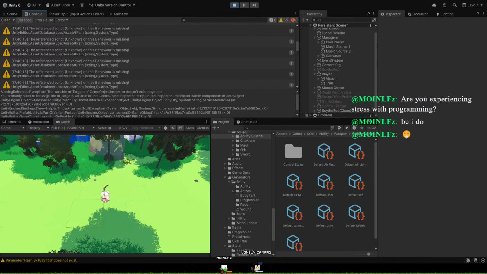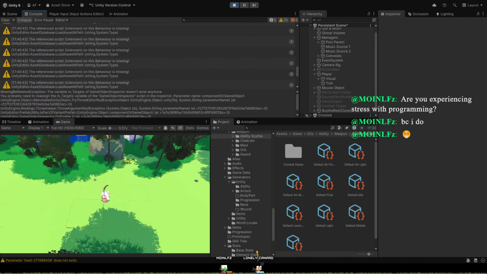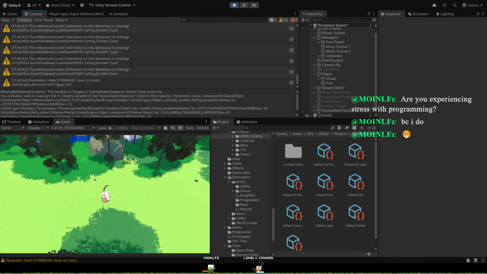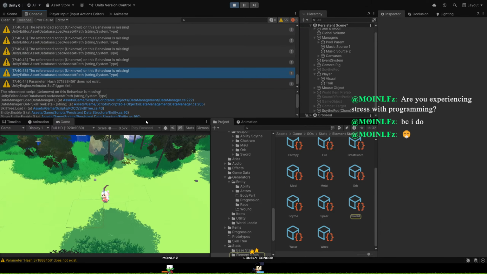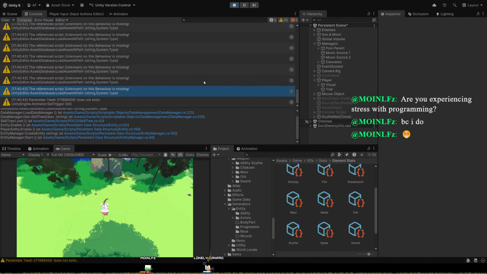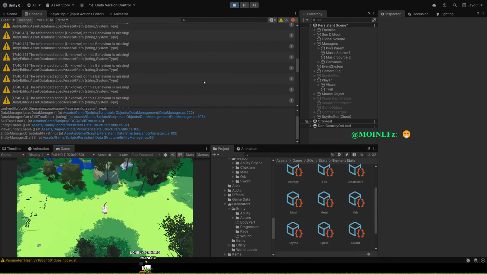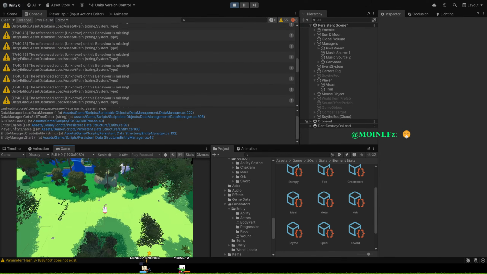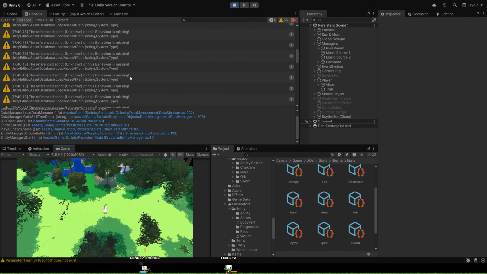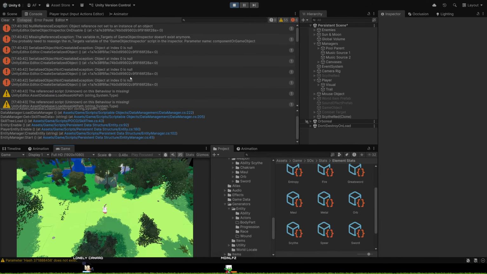Are you experiencing stress with programming? Because I do. Right now, no, not so much. It's pretty chill. You'll know when I'm stressing. This is fine. You know what it is? I came into this expecting all hell to break loose, and it's kind of tame. This is what happens when you break your system intentionally to make it from the ground up in certain areas. It started with one thing, and then I said, let's do the other thing, and then it just added up over time. So eventually you have to re-implement.